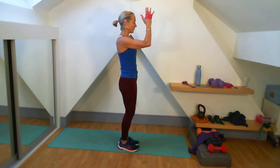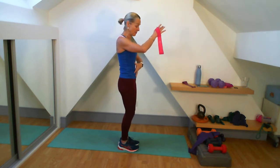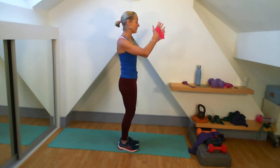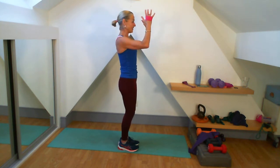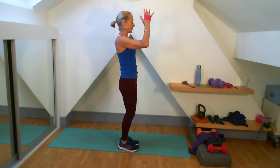And out. Still use your core, so make sure core is pulled in, ribcage is down, shoulders are down, and just the elbows working where you stabilised yourself through the middle. Okay, squeezing it out.